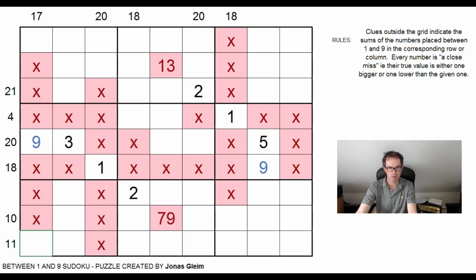And where would we look for our next number? Well, actually, let's just think about this 20, because we have a 3 in the sum. So if this is 19, yes, okay. If this goes down, so we're trying to make the minimum number of numbers in this sum, then this 3 would still force the remainder of the sum to add to 16, which we know must be 3 digits. So that this square cannot be an X. This is the one in the central row, and that helps us here because the 20 sum must be 3 digits at least, because if it goes down to 19, that's 3 digits.